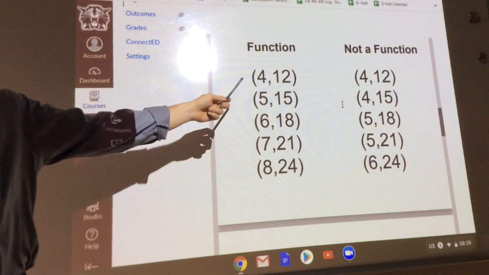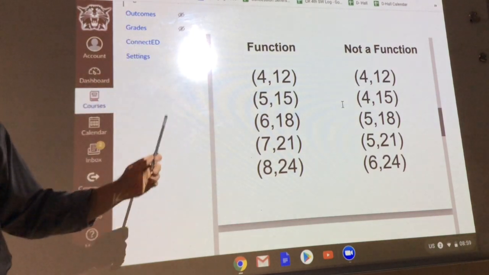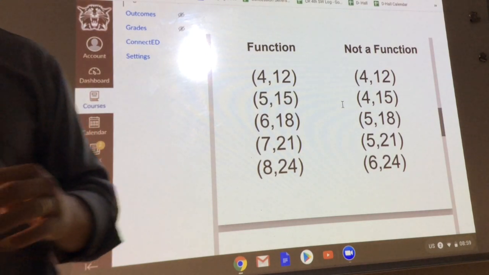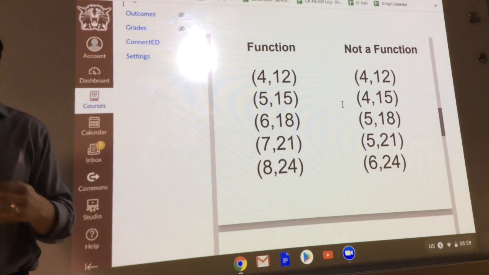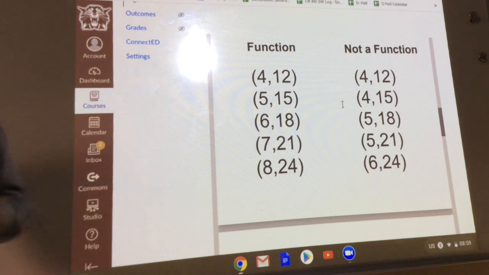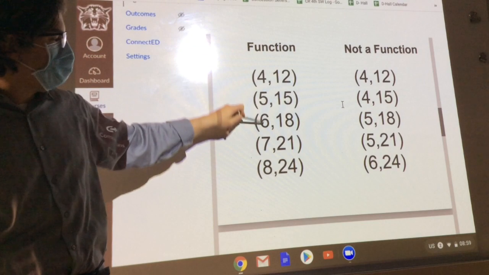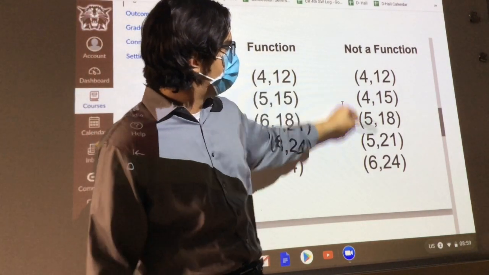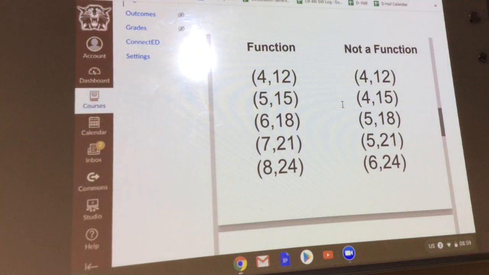Let me ask you this question, Stone. Does x go horizontal or vertical? Horizontal, right? Because you have to go into the elevator before you can go up or down, right? You can't just stand in the hallway and expect to go up and down. That's magic, and we can't do magic yet. One day, maybe, but not yet. Okay? X and Y. Notice 4, 5, 6, 7, 8. It never repeats. 4, 4, 5, 5. Both of those are wrong. See the difference?